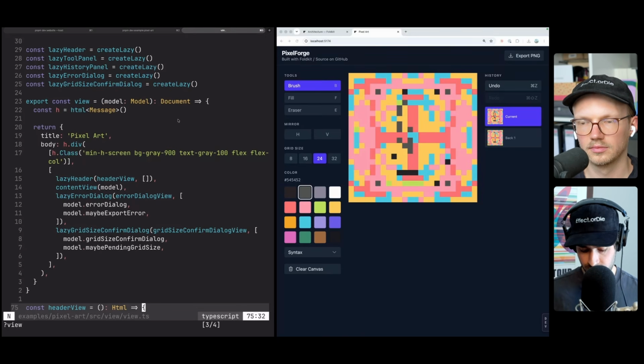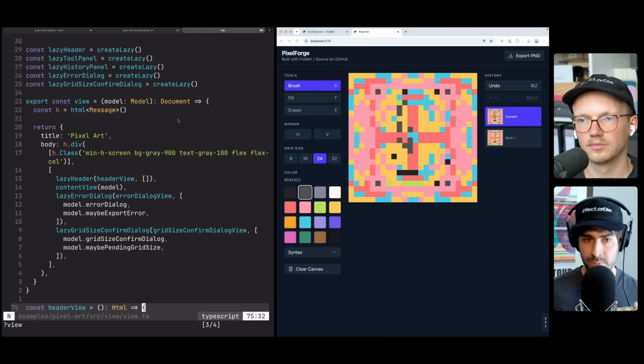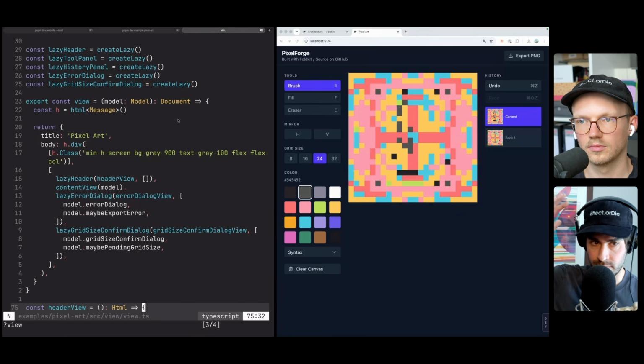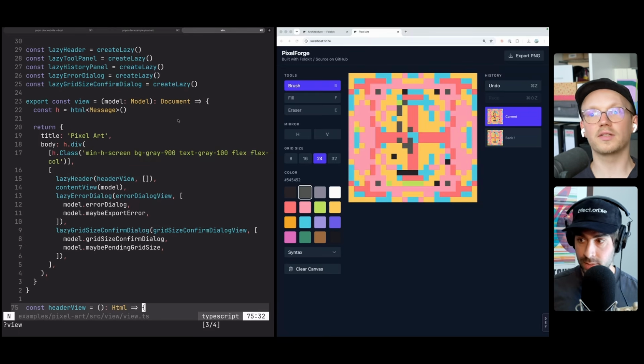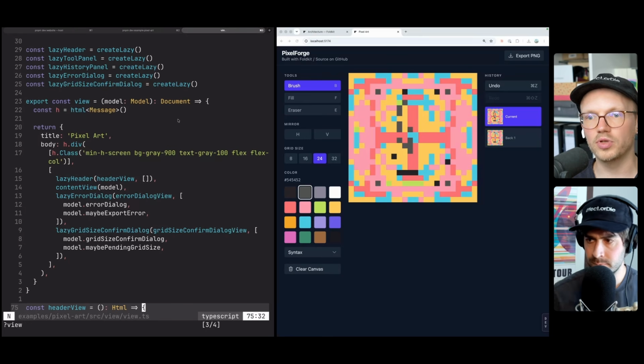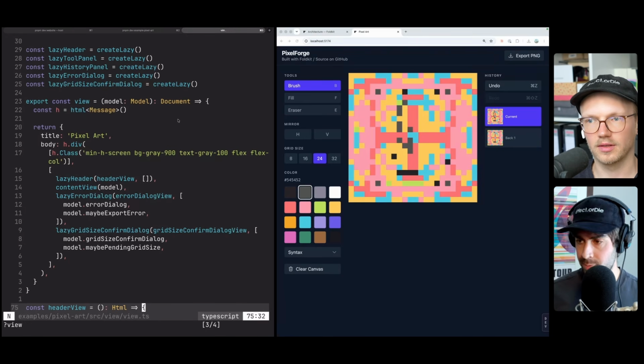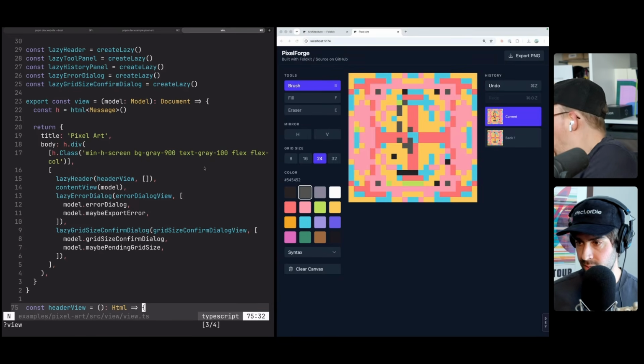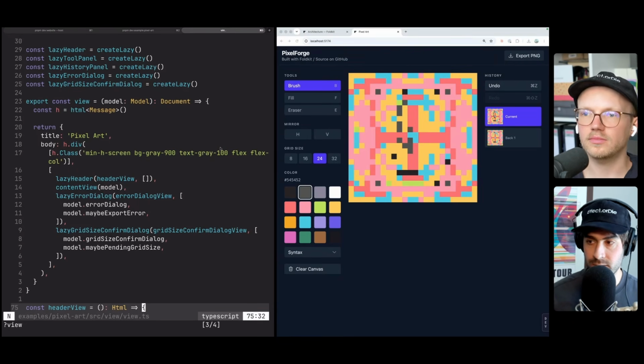There's some machinery for batching messages and handling renders in a performant way, but basically on animation frame, view is called with the model, and then the rendering happens. Okay, and that's interesting already. Yeah. So you're basically re-rendering the entire app every frame, with the exception of lazy or memoized components. Yes.